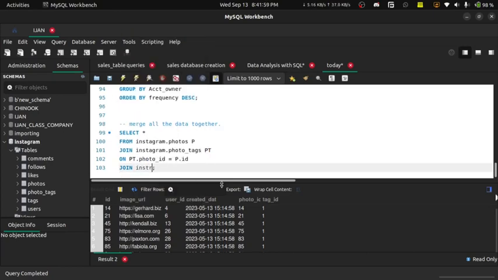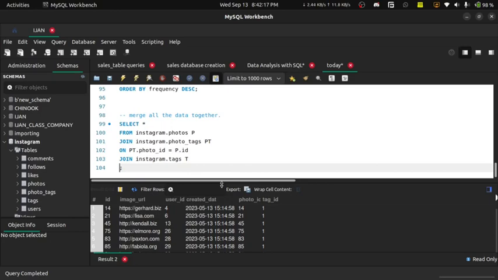So Instagram dot tags, then C. Good. Join it on. So we want to join the tags on ID with tag ID.